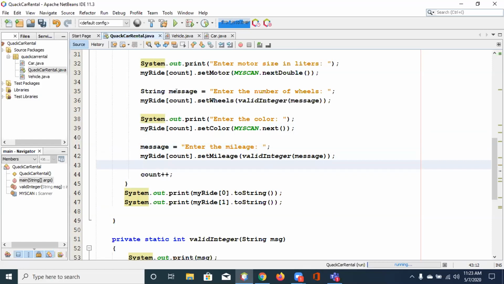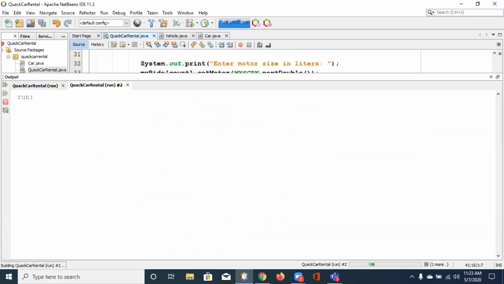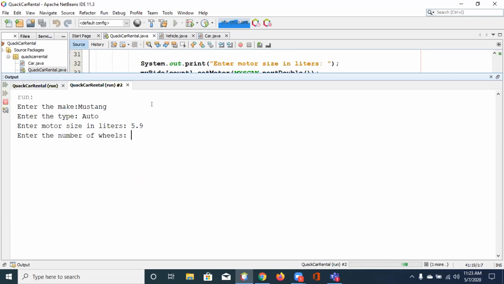So I declared string message up here. So down here, you just need message. So now if I run it, I type Mustang, type is auto, motor style 5.9, who cares?